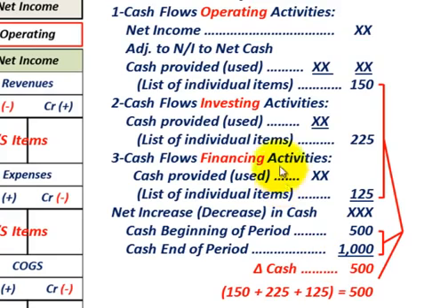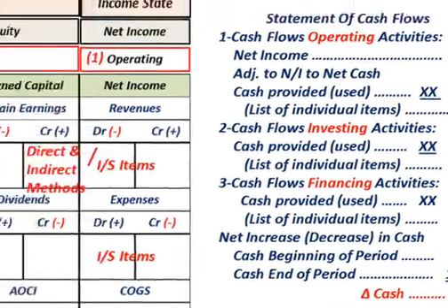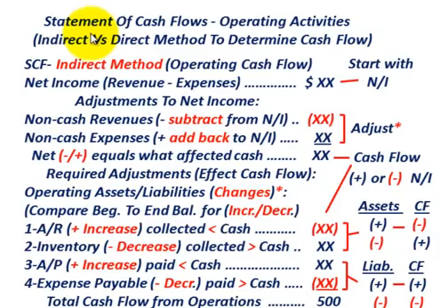Now we're going to go up here and look at the cash flows for these operating activities and how we calculate that. Okay, now this is where we're going to be looking at the statement of cash flows again for our operating activities, and we're going to compare the indirect versus the direct method to determine the cash flows. So first starting with our indirect method, and remember that's really starting with our net income in this case.